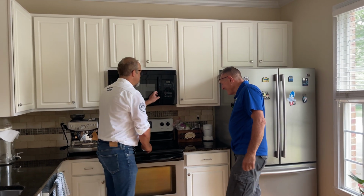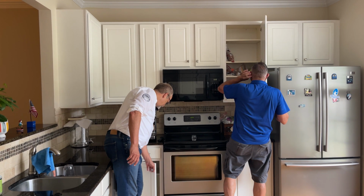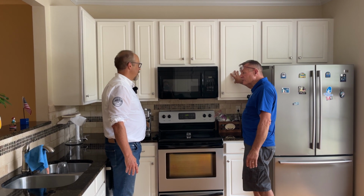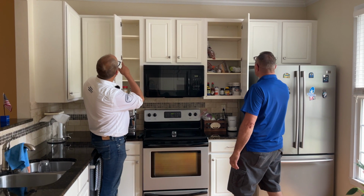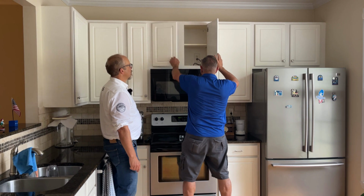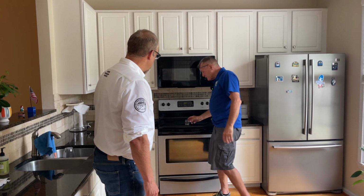And what's next? What else do we inspect? Then I go around, I open the cupboards and drawers, and make sure that the function is good. And if you see a defect, you'll take a picture of it? When I see any defect, yes. If possible, we like to see how the cabinets are put together with the right screws. We've all seen some put in with sheet metal screws. Right. And again, open, close, and secure. The microwave has the electrical outlet going up. Looks good. Everything looks good. And the same with the drawers and cabinets, just making sure everything is smooth.